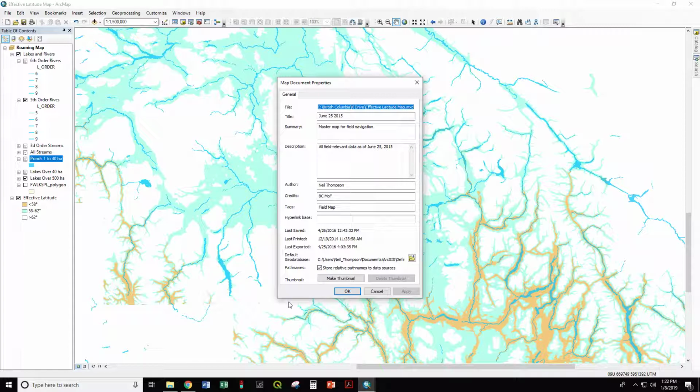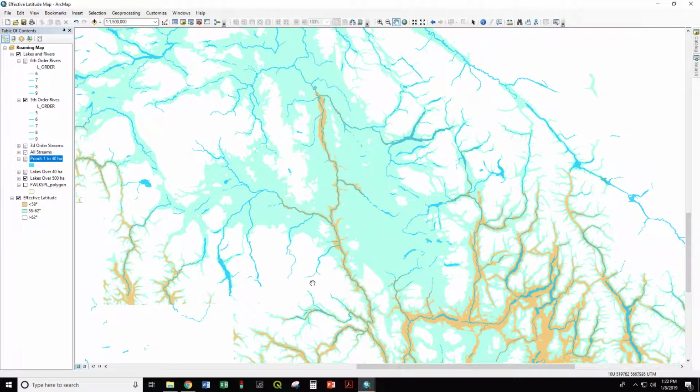So if you're no longer in the C drive, now you're in the F drive, it won't break the data links. If, on the other hand, you move the data to one folder, this other data to another folder, and the MXD to a third folder, the data links will still break, and you'll still have to go through this process. But that is how you correct the broken data link situation.